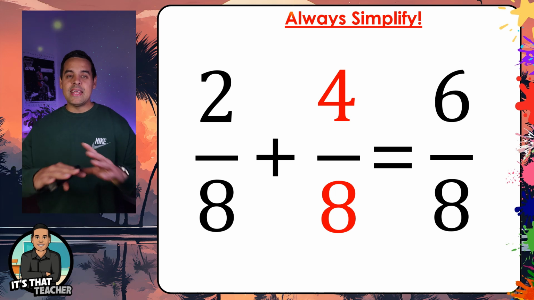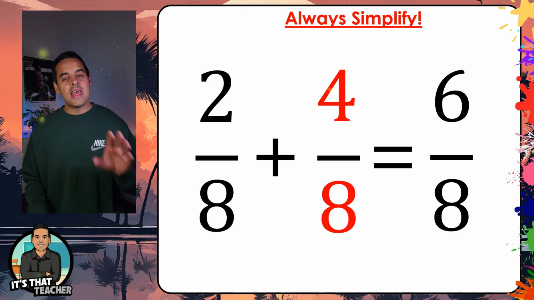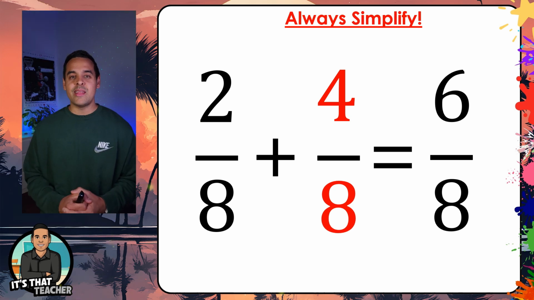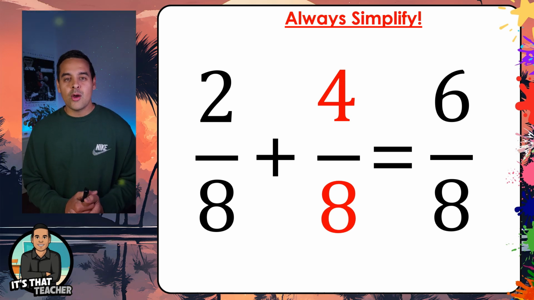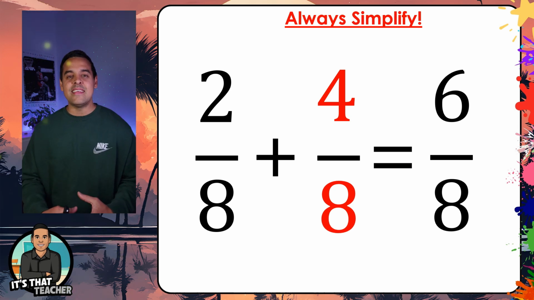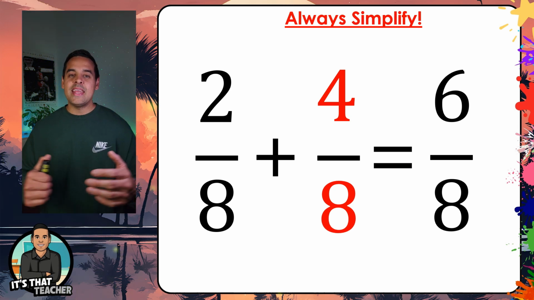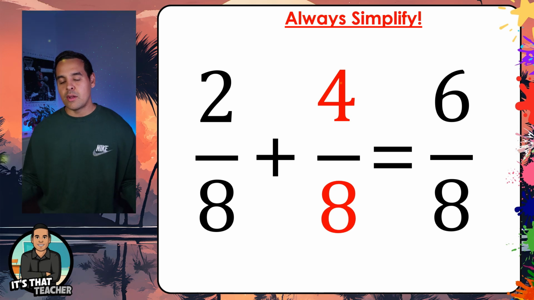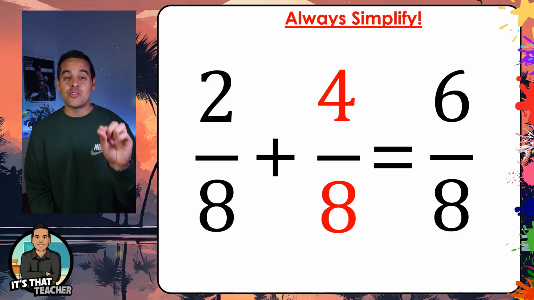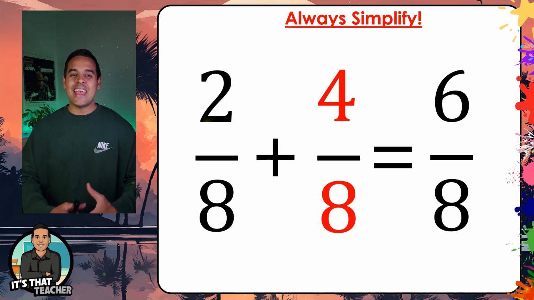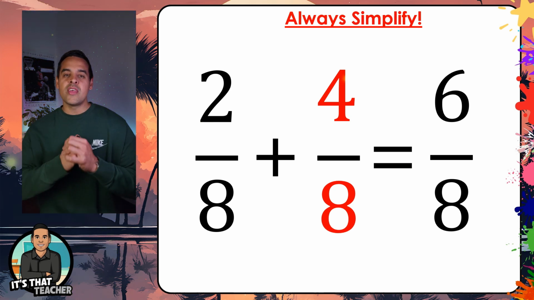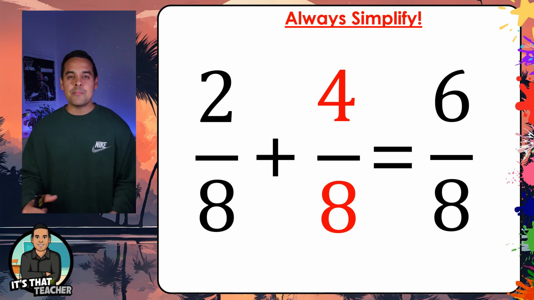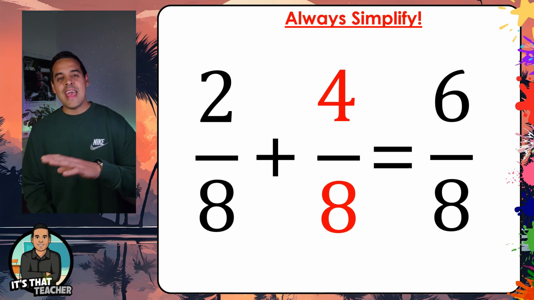6/8. Now, in some classrooms across the world, if you wrote this fraction, you would actually be incorrect, or your teacher might only give you half of the marks. And the reason is, when it comes to mathematics, it is more important to fully simplify your fraction, okay? So even though you got the correct answer here, which is 6/8, your fraction can be simplified. And I tell my students in class all the time, if you can simplify your fraction, always simplify it. Even if you think, oh, I'm just gonna leave it there, no, always simplify your fraction and you can't go wrong, okay?